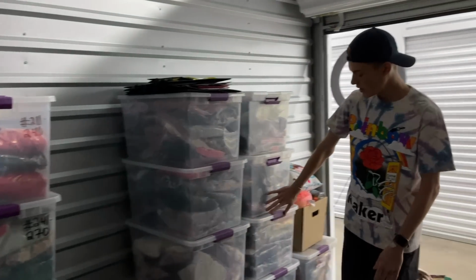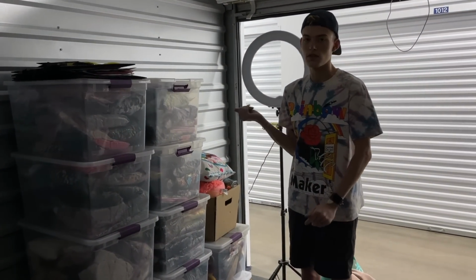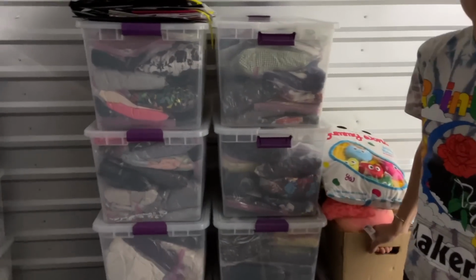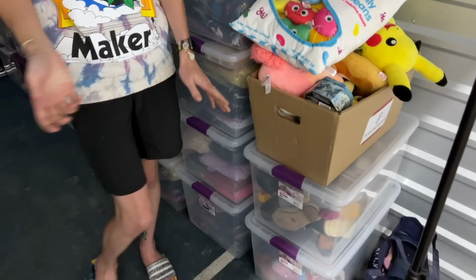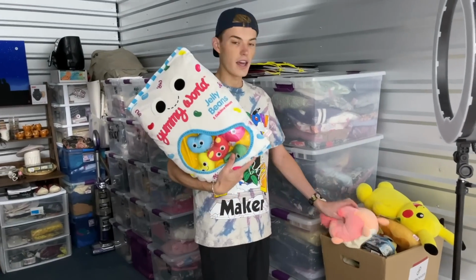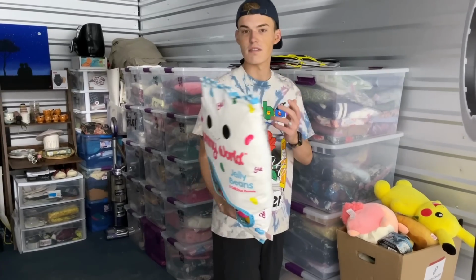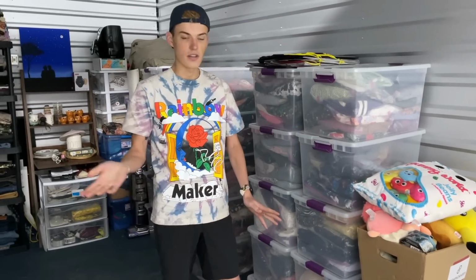These are my bins. So I just recently got a shoe bin finally, and that's what I'm going to be doing with those shoes that you saw before. And I have recently been getting some stuffed animals to sell at the bins because people don't know that there are some stuffed animals worth money. Like I've said in a video, Pokemon stuffed animals are very expensive. Squishmallows are doing really good right now. And these weird Yummy World things. Like this is on Mercari for like 25 bucks and it has like 15 likes and it's been like 3 days. So that's just a new thing I just added.